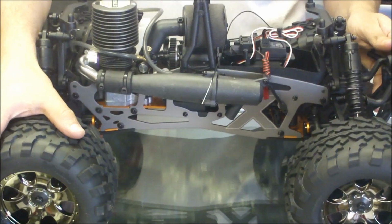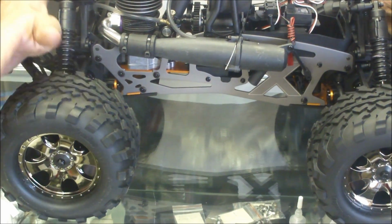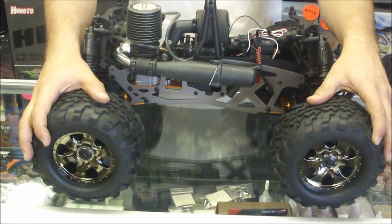We've got your rugged off-road tires. This is still from the old Savage. No complaints. Handles tarmac quite well. Off-road quite grippy. It's your chrome wheels. Always a head turner.